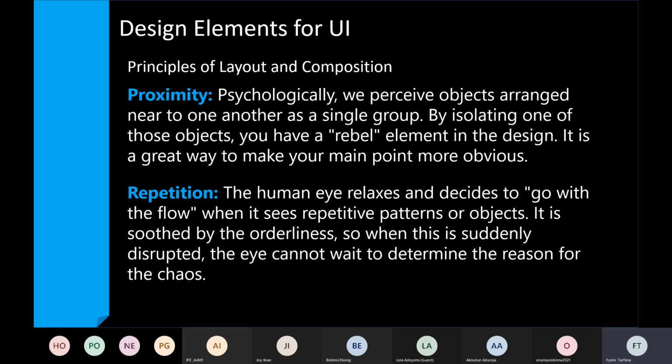So that's the job of repetition in our design. It suits the human eye because it shows some form of orderliness. It shows that these people are probably organized about their business. For these things to look this way, they've taken their time to care about how I'm going to feel when I come to their site. Things like that can help a customer make a decision about your service or your product.